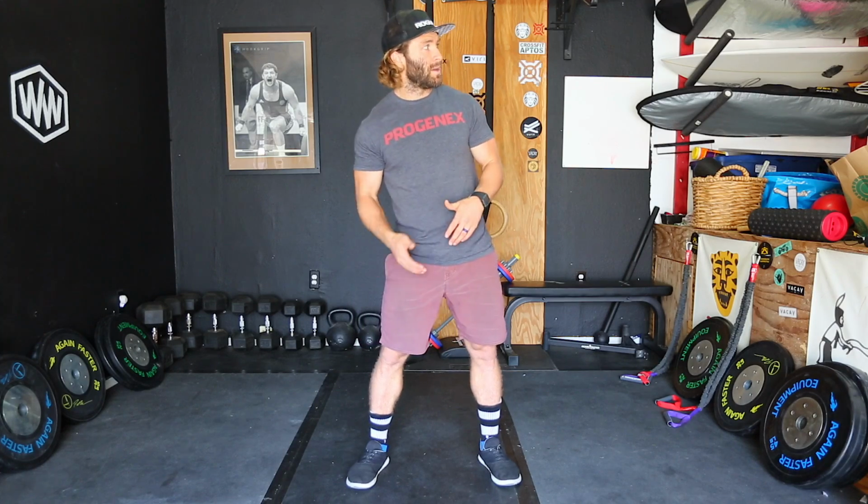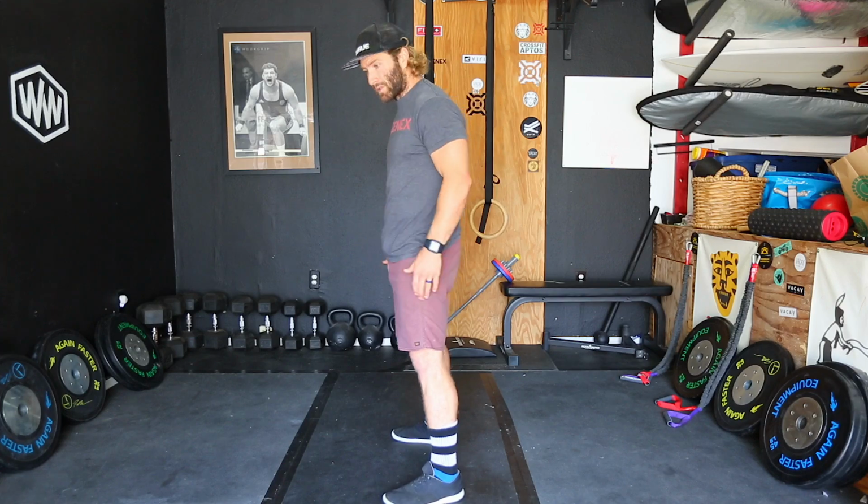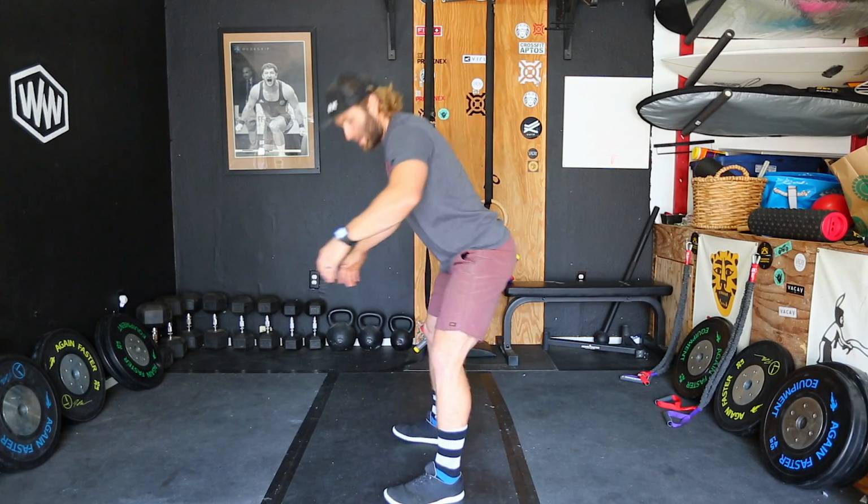Now from here, the first thing I want people focusing on is keeping their weight in their heels. So I'll say when I say down, go down, when I say up, come up, all we're focusing on is weight in the heels. So I'll get stance and then focus on weight in the heels. So people will be going down, coming back up, just thinking about keeping their weight in their heels. Get a couple reps there.